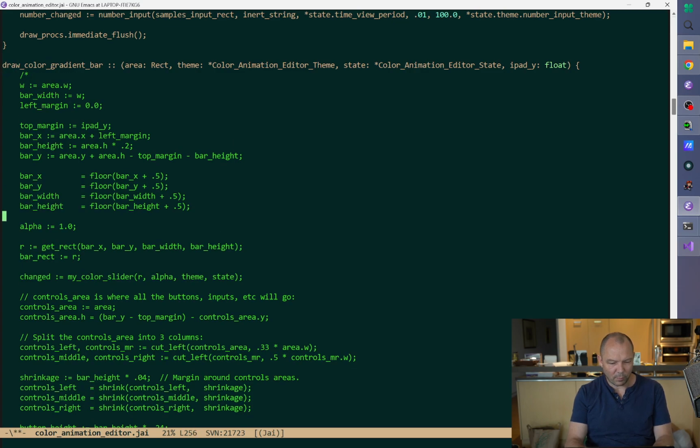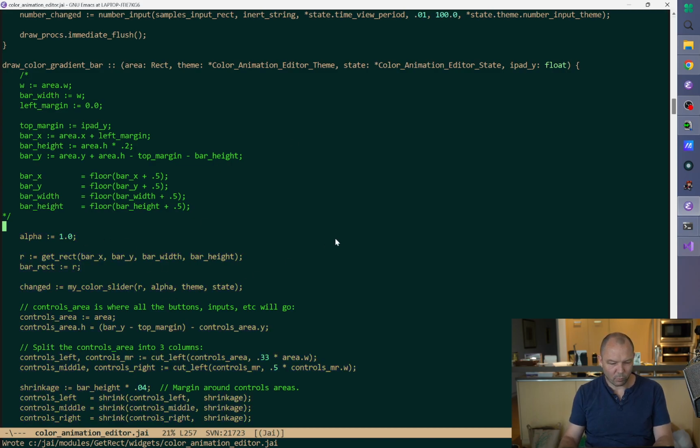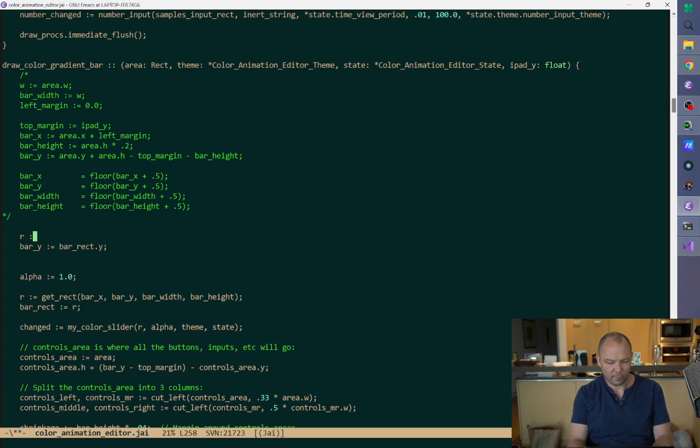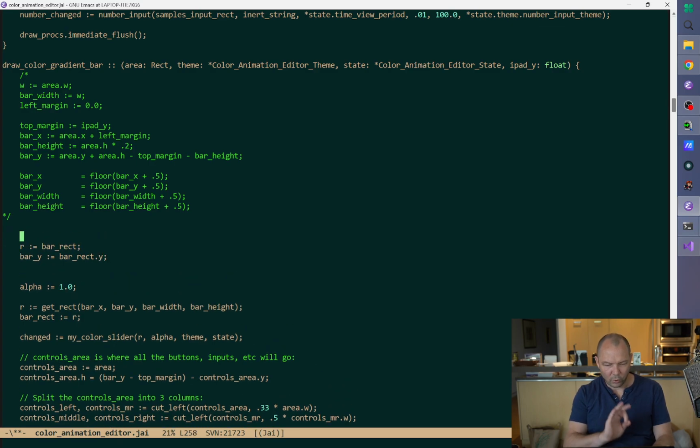We might need to get a couple of these variables back because, for example, we're using bar y below. We'll clean it up in another step in a bit. We're going to go bar rect is cut top of area, bar height. Because there's no left margin. We're not doing any of that.